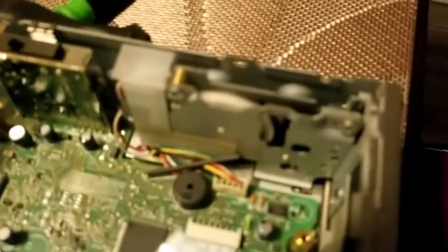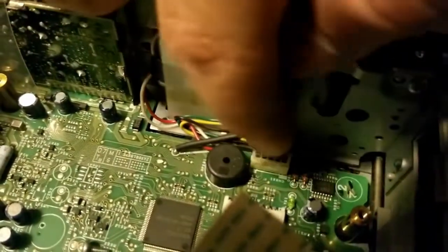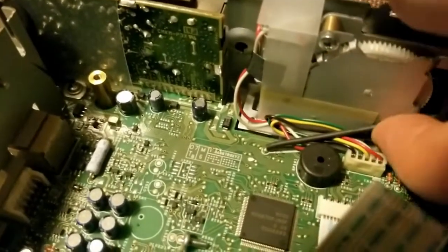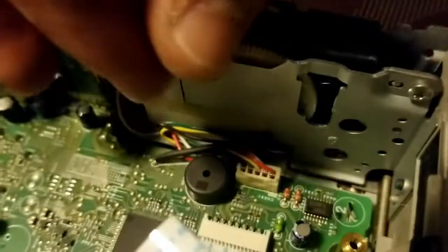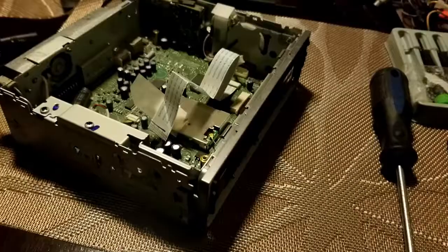And now we can see in here the motor mechanism on the right side. So what you want to do is you want to unplug this white plug and this black rod. I have no idea what that's for. That wasn't in my other head unit that I fixed, but I imagine that you just don't want to move that too much. So you can get your hands on a couple of the wires and pull up on this plug. Then that'll be your next bet.